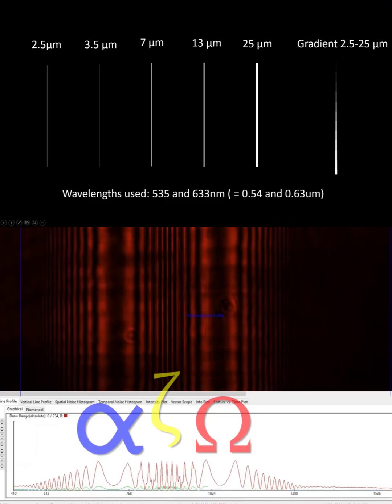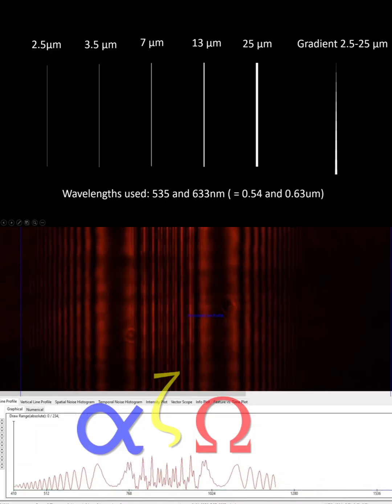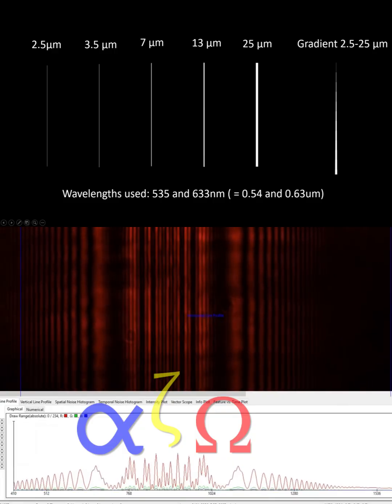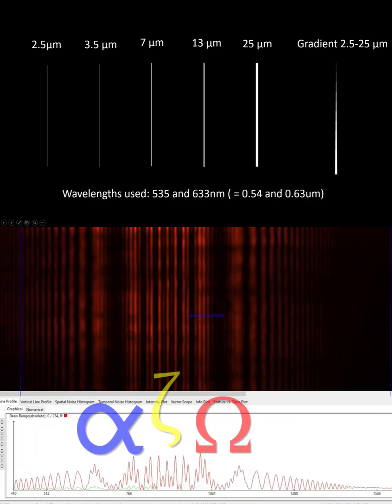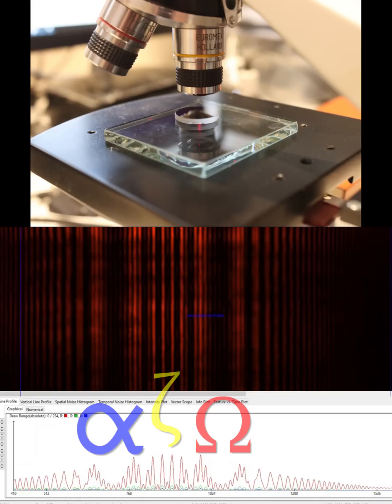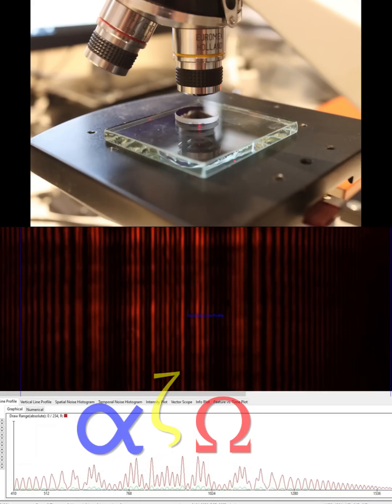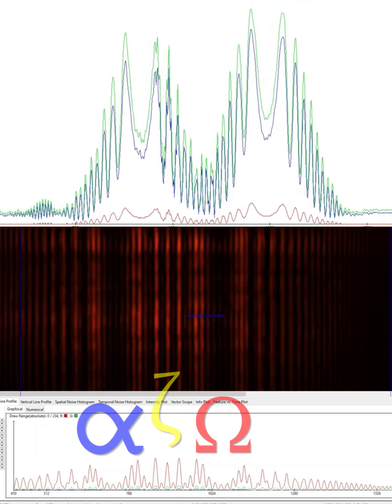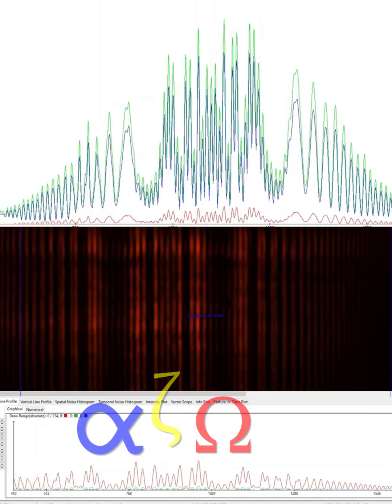My version of the experiment uses slits that have a width in the order of only a few wavelengths of light, which is actually significantly narrower than used in most experiments. And we will study diffraction under a microscope instead of at a large distance on a screen. Now, this allows us to look at a few aspects of the experiment with much greater detail.